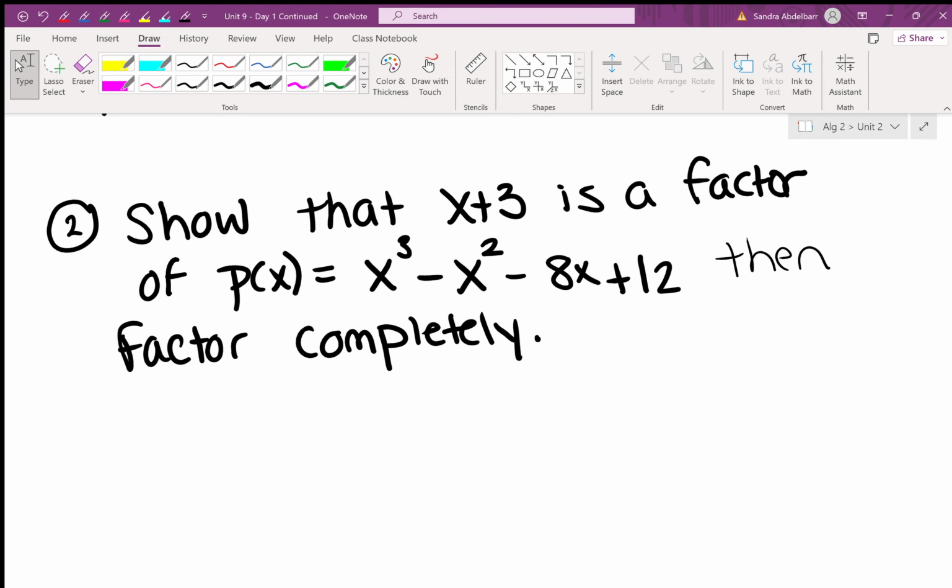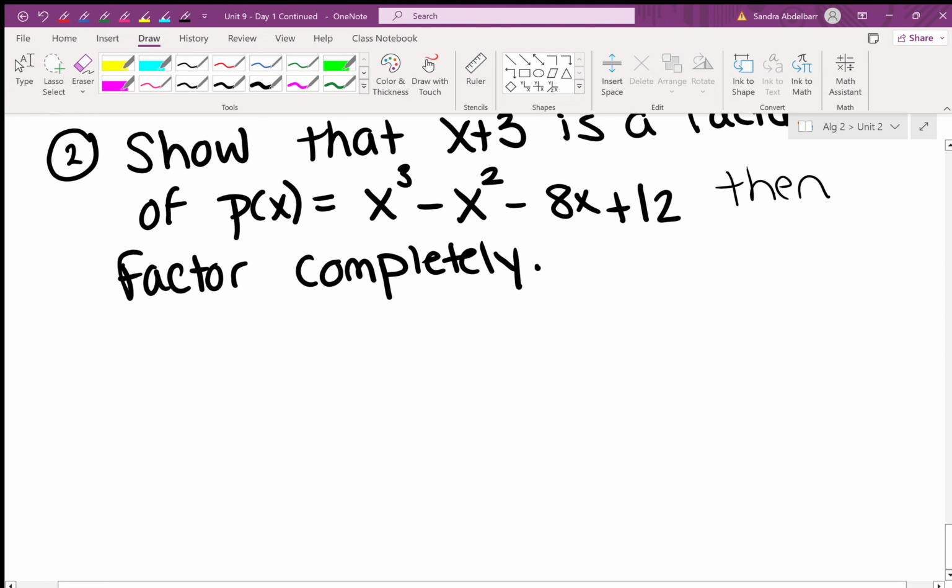I can potentially say, okay, well, x equals negative 3, then plug in for x, simplify it down, and if I simplify it down to 0, that means the remainder is 0, that means it's a factor. Do we all agree I can do that? But there's a second part of this. It says, then factor completely. If I just plug in negative 3 and simplify that down, will that really help me factor completely? It's not going to help us factor completely. The synthetic division is a much better option here when I ask you to factor completely. So how are we going to go about this?